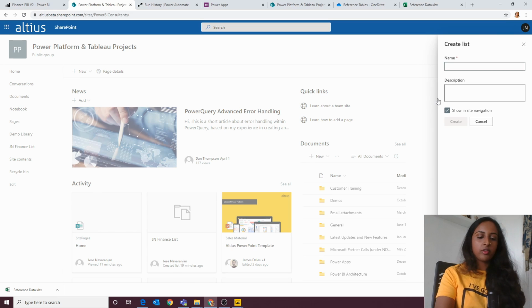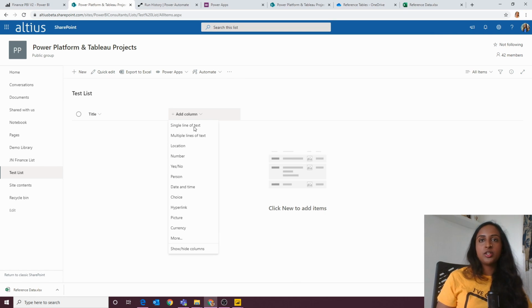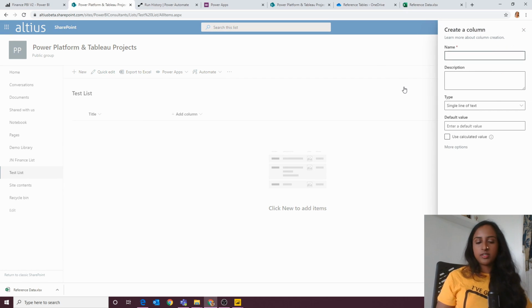From here on, I can just call it test list, for example. And I can slowly start building up my various columns. If I click new, I can have a single line of text, like I said, with the commentary, like that.